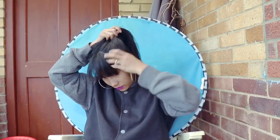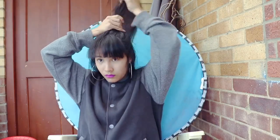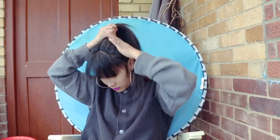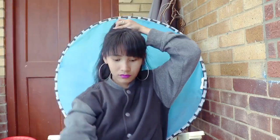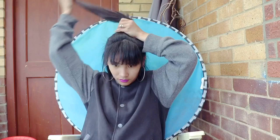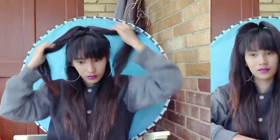And then this is our number 8 hairstyle. Just get half of your hair and make a high ponytail. And this is our number 8 hairstyle.